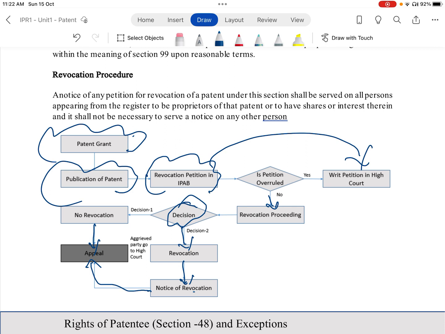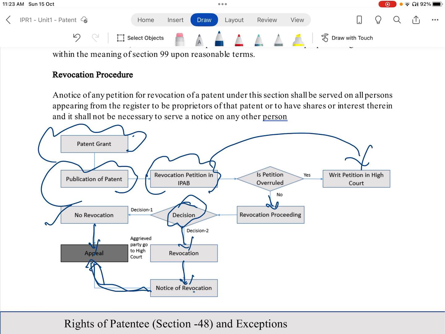The decision might come that it is in favor of the patentee, so there will not be any revocation. In that case, the patent officer will go for an appeal if at all required. If the patent officer wants to go for appeal, they will go for it. Otherwise, the other decision, which is a revocation order, if the court gives it, then the patentee can go for an appeal. Clear, guys? Simple procedure.